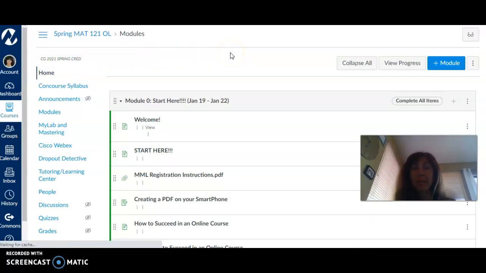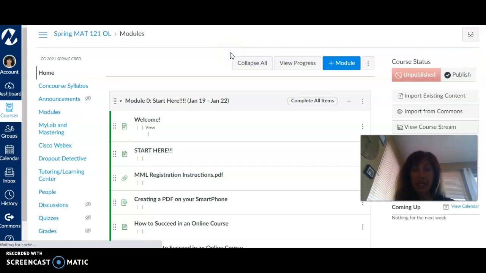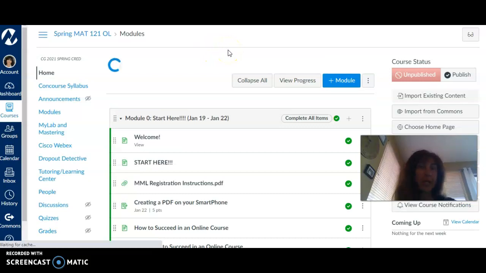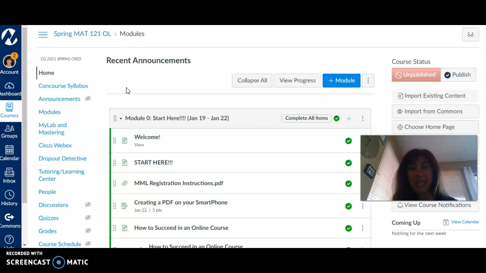So I'm going to bring you to our home screen, which is what you're looking at currently. A couple things I want to mention to you is I'm going to use Canvas for any announcements that I make, and you'll notice right now there aren't any. So when they do become active, you'll see the last three show up right here. Now, if you do not get announcements forwarded to your email, please go into the settings in Canvas and alter that so that everything can be forwarded to you if it's something you don't consistently check in.